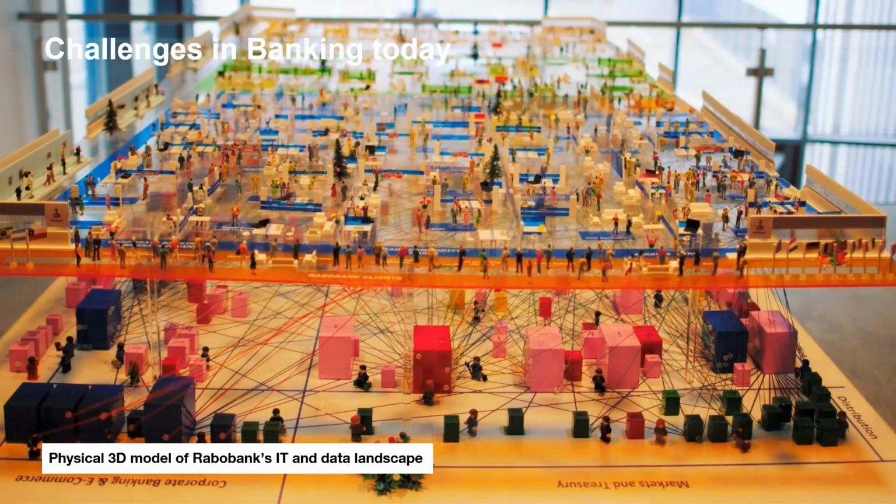The lower part of the model shows the transaction processing or core banking systems in which the financial contracts are processed. Each box represents a system. You can see there are so many of these boxes because this bank has grown through mergers of local mortgage banks, and each of these banks brought in its own system or box in this representation. As they merged, they wished to get rid of these boxes. However, very often this did not materialize. In many cases, they ended up with more boxes due to failed integrations.